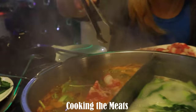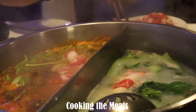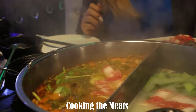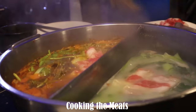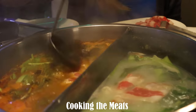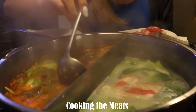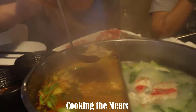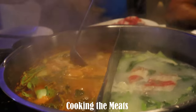I'm putting it in the spicy side so it flavors the beef a little bit more, but I'm gonna throw in like two on this side. So basically, for the meats, what I usually do is, once it turns color, take it out. I don't wanna overcook it. I'm gonna push these down a little. I think they are actually done. Like, see how quick that was? That's already done. Take it out. Don't want to leave it in there.